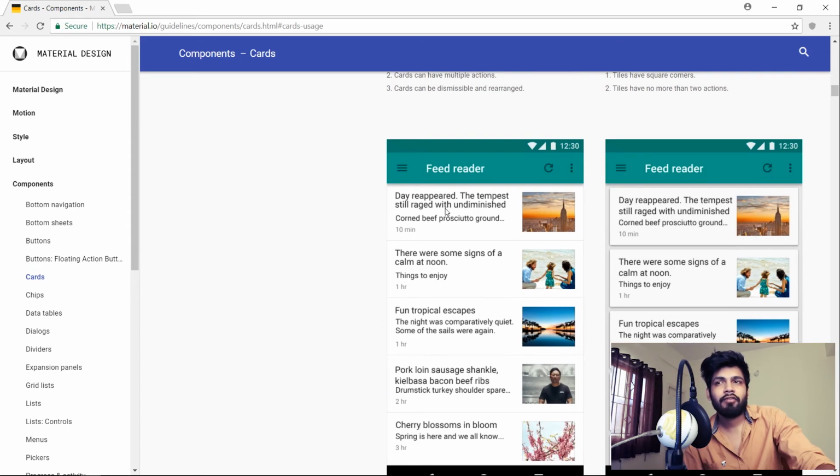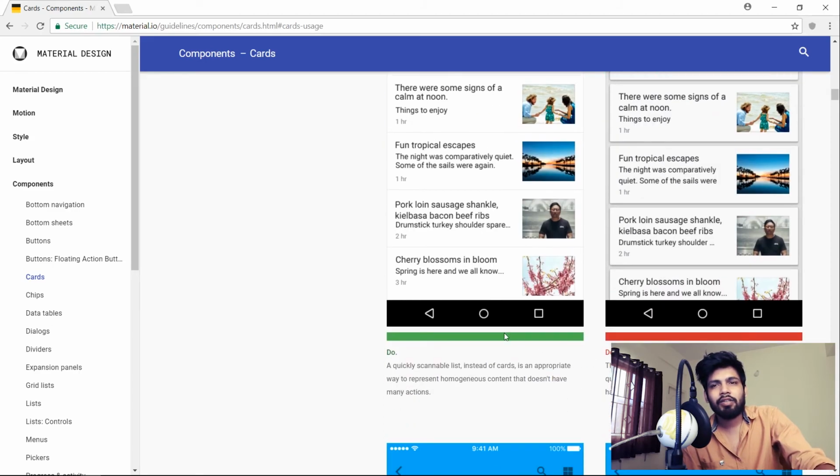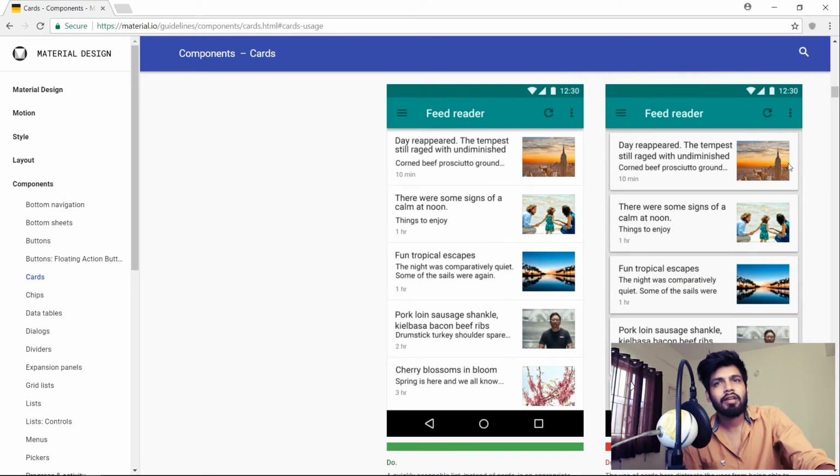and that is one great point. So if you have very simple and neat lists, like 4 to 5 contents appearing on a screen, it's not a good idea to have the card view, since that takes a little bit of spacing from left and right, that margin it takes. Then it also has the shadows, and it'll make the page a little bit heavier, because rendering shadows is not easy. And if you have a low performance device, if you are using a list view, that can go really wrong in the performance part. So there we have recycler view for that, but that is another thing, and I think they have explained it quite nicely over here. So we are going to go with the list view instead of having card views in a list.